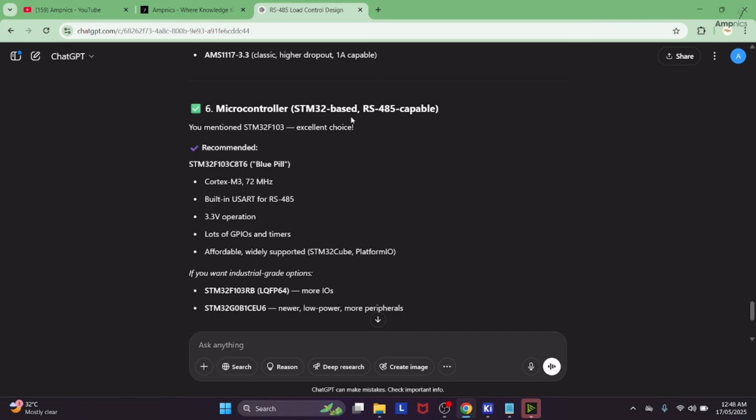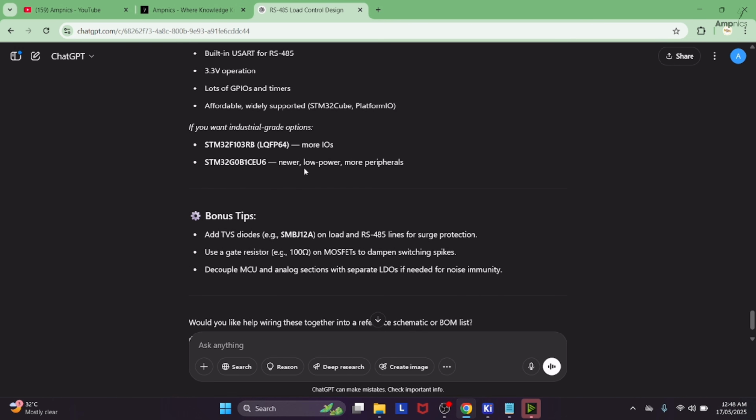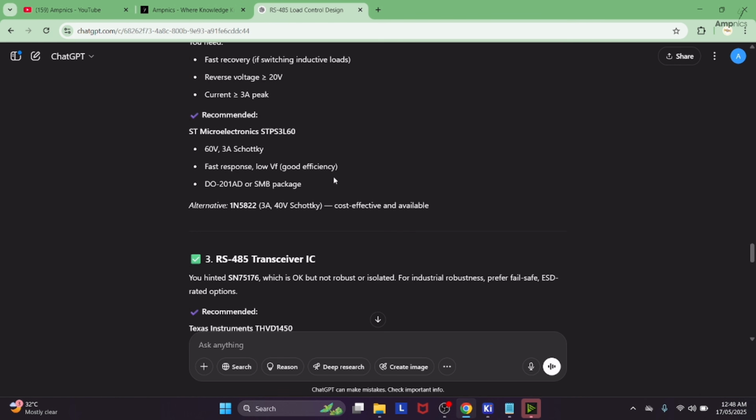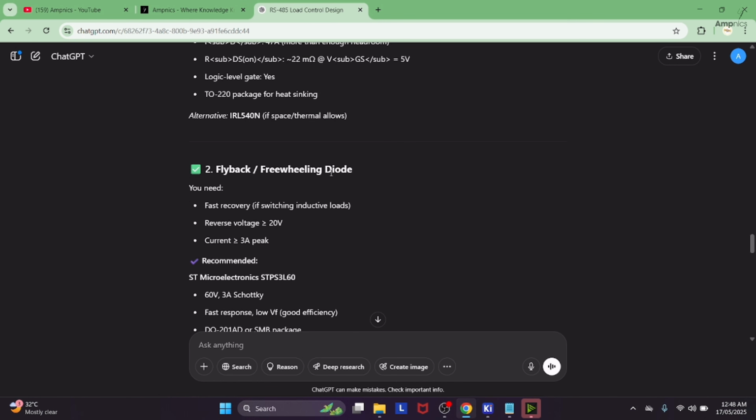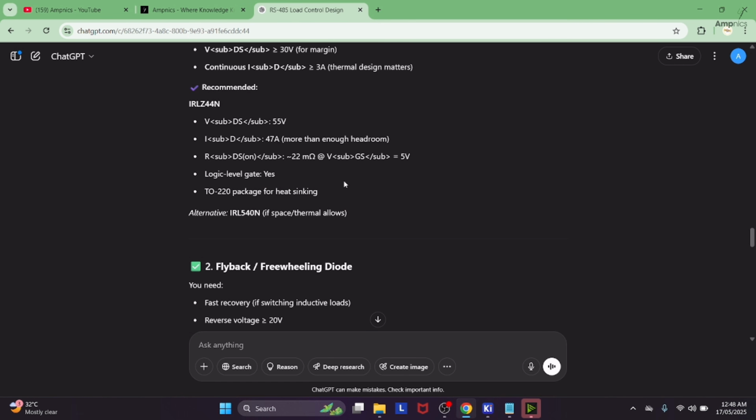And then for the microcontroller we already gave the suggestion, and we are going to use this Blue Pill microcontroller. I guess the selection of devices is quite fine, but still I will say that you cannot rely on any AI tool for selecting components, because selecting a component determines your project's budget, so you have to take care of that also.